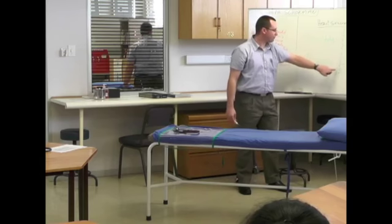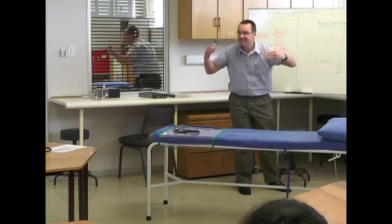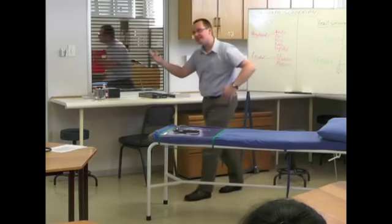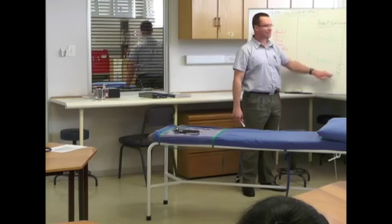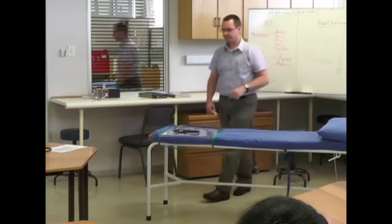So a 2 out of 4 and a 2 out of 6 are the same intensity. The one just means it's a systolic one and the other one means it's a diastolic one. So don't even think about the denominator at the bottom. Just listen, it's the top one that counts. What's on top of the fraction.